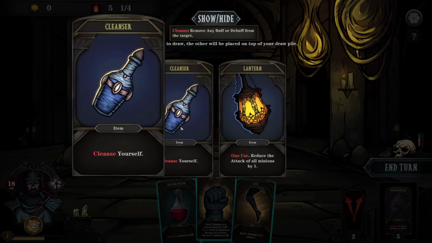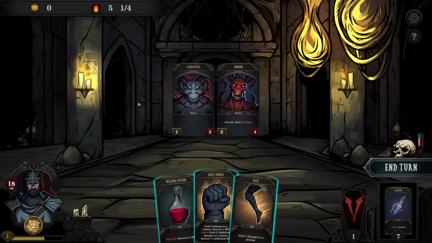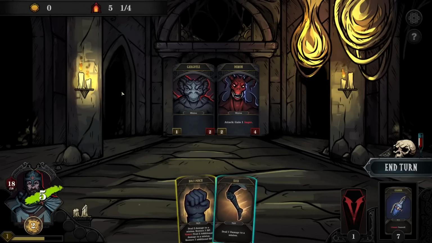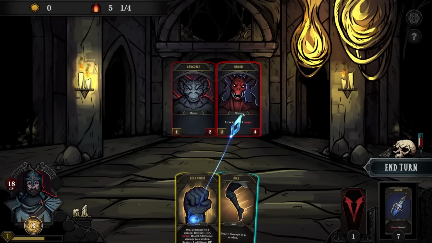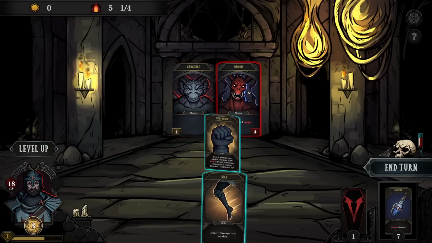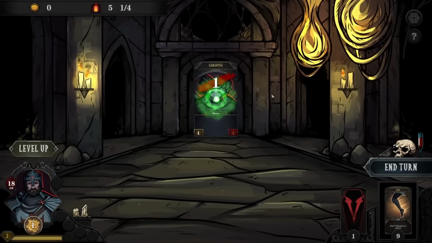So we can cleanse, remove any buff or debuff from ourselves. So that removes the darkness for next turn. And since we're not planning to continue the run, I'll heal to get the 3rd grace token, which allows us to deal 2 damage twice to you. We now have a level up as well.